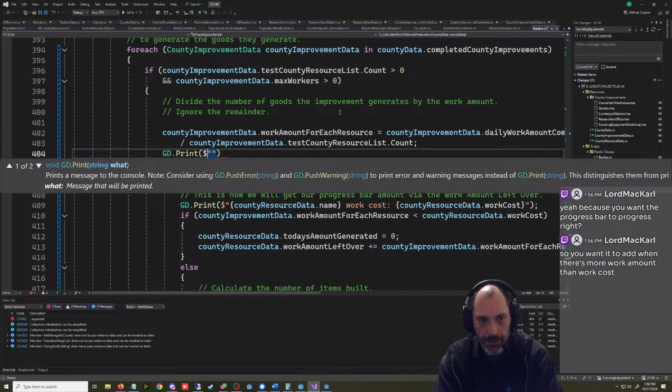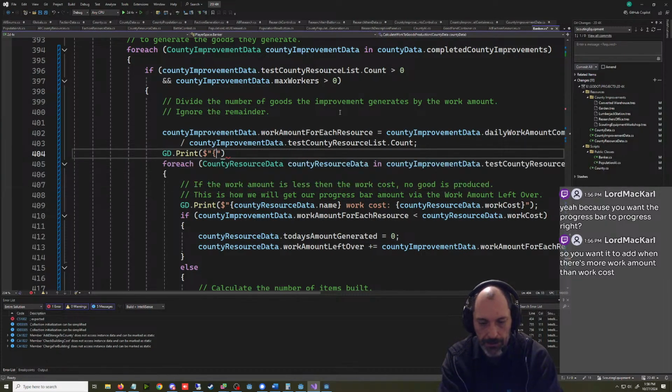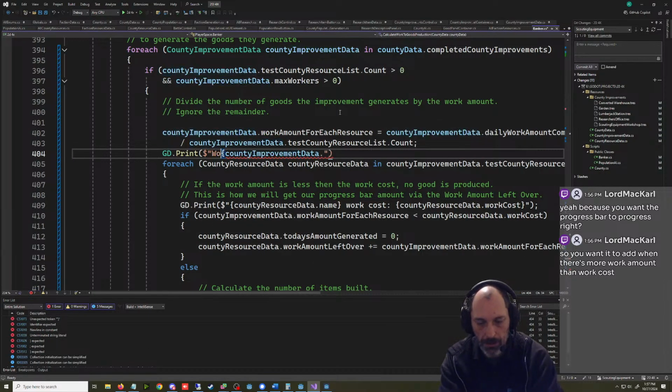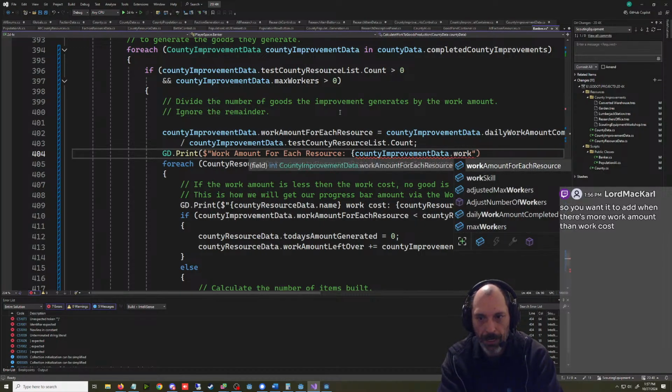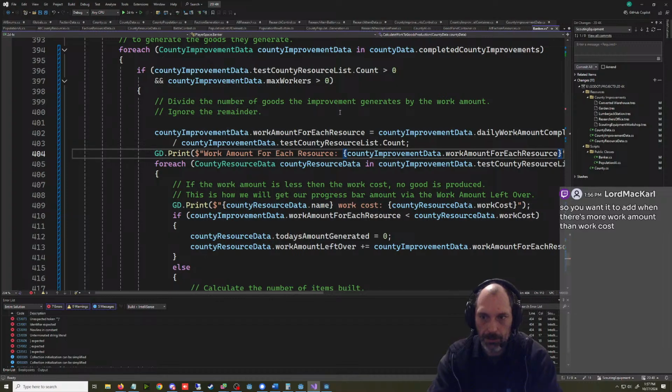What we need here is a dollar sign and a squiggle, and county improvement data. We'll put in here work amount for each resource. Work amount for each resource.